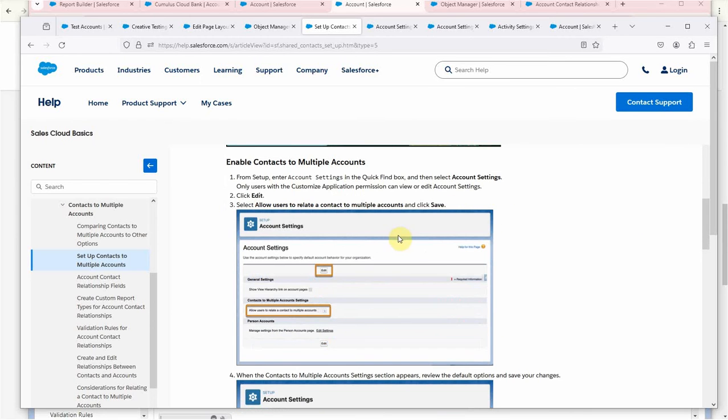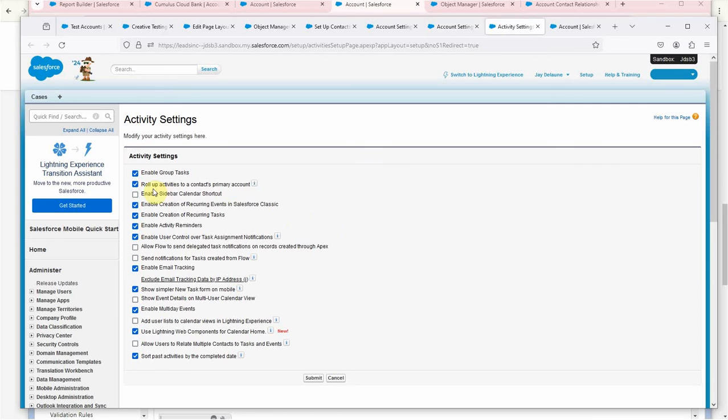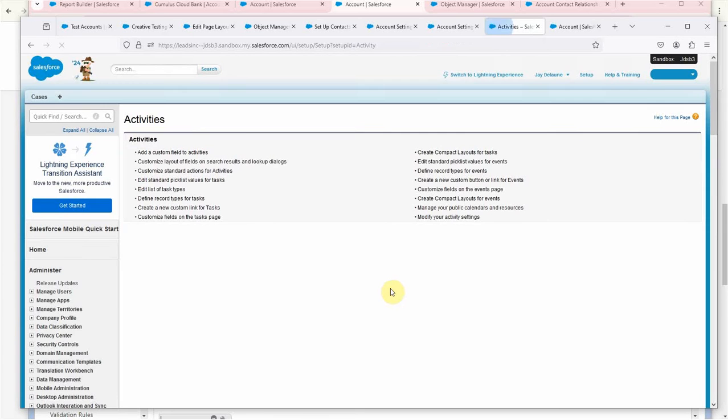And it shows us that we need to go out and take a look at our account settings. So for our out-of-the-box nonprofit cloud, we actually needed to check this box to create the settings. There's also this helpful note that says when you do that, you want to make sure that you're managing roll-up summaries, including activities. If we look at the activity settings, we find that we have a roll-up activities to the person account. So what we have to do is to uncheck that. And so we're going to submit that to start with. And it just shows you how many settings there are.